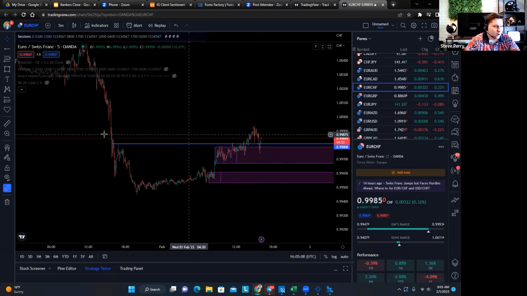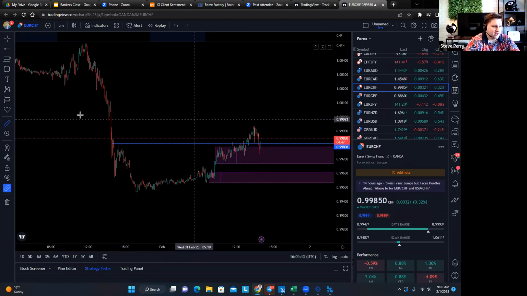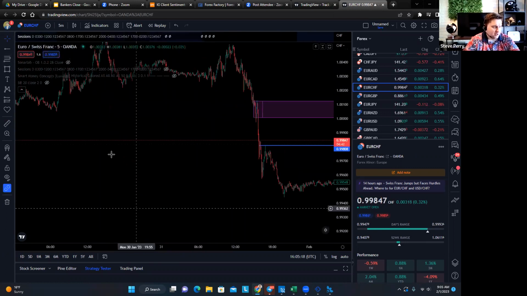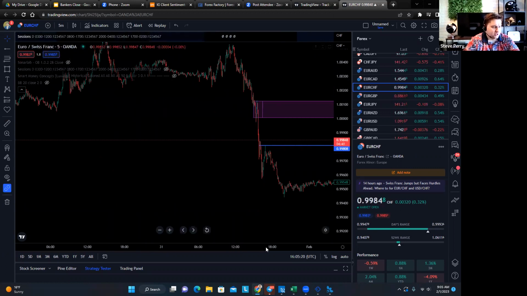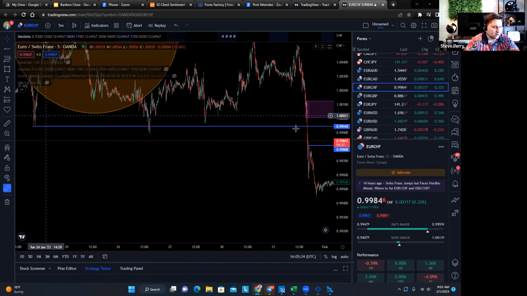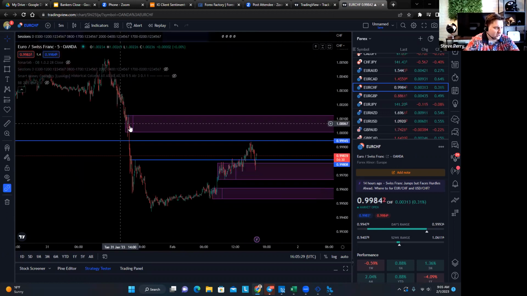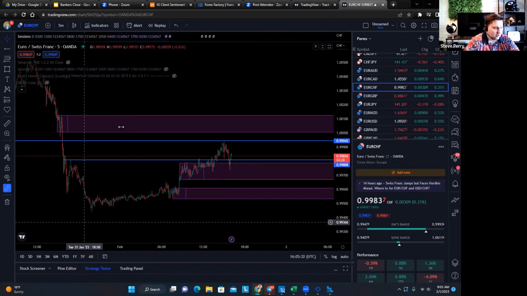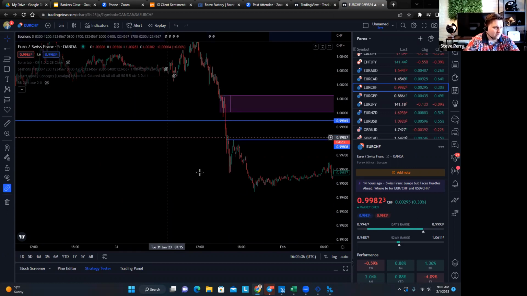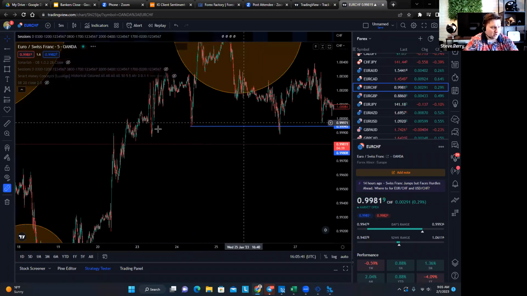So where would this thing go? My opinion is obviously retest this high, but if it breaks that, the next logical area would be like there. But did that area break a point of structure too? That's the question. Yeah, it did. So that's perfect. You've got support here. Whatever happened here, there's a little bit of accumulation, very small, but you can see it right there. Whatever they did there is what caused this support line to break.